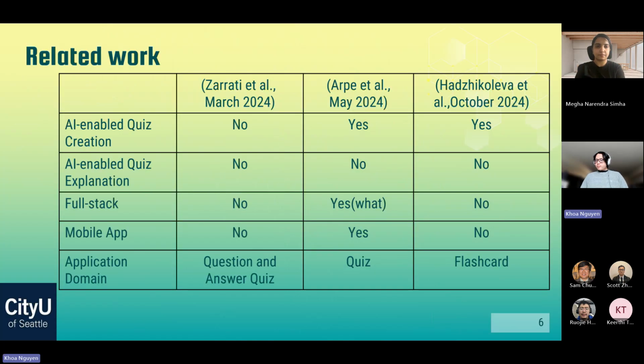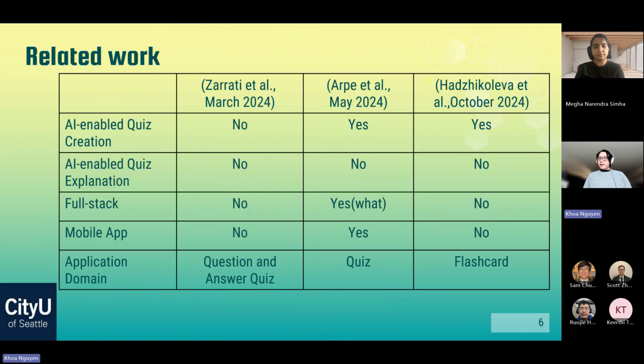The first paper used as a key reference is Learning Academic Vocabulary with Digital Flashcards. Zarati and colleagues used the paper to survey a group of people to see whether they prefer doing quizzes online or in the traditional way, and whether they use the generated feature of the application a lot. The author didn't create any demo, just tested around to see which one is best. They found that each has its own strengths, but a mobile application is very good for convenience and short-time use, so it is very suitable for short tasks like quizzes.